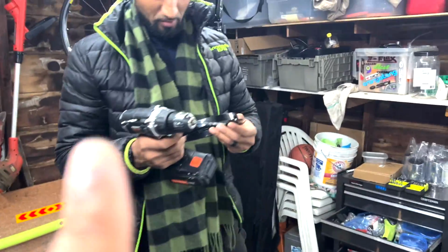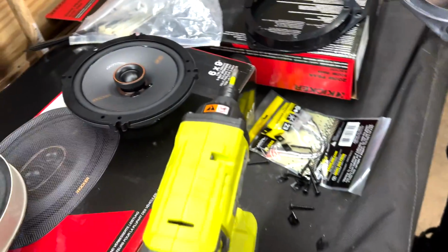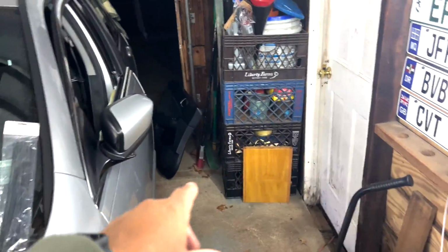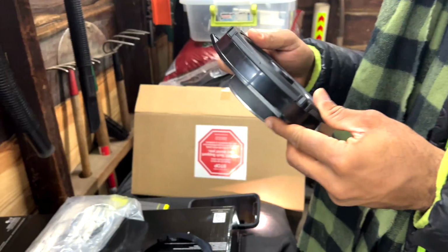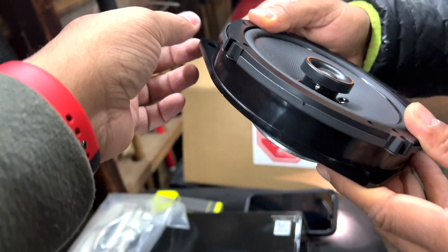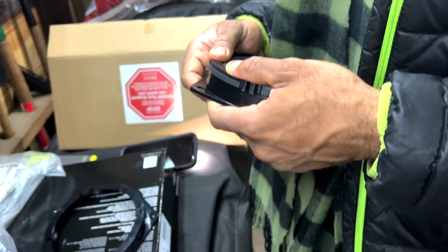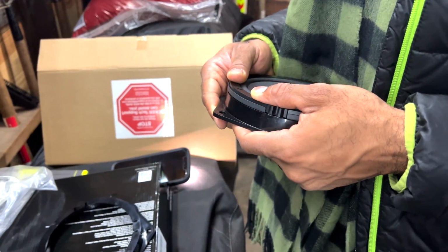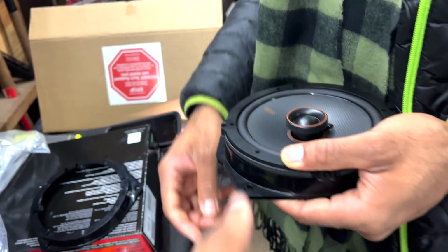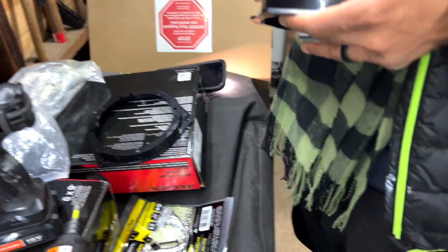Me and Eric have a little bit of a solution for how we're going to get them to work temporarily. Since I figured out it's so easy to take off the door panel, I'm not really worried about it, but we're going to figure out a solution. What we're probably going to do is just zip tie this piece and this piece to the door. It's going to be very, very tight to get a secure fit. It's not going to fall off or anything like that. And then we're going to screw the speaker into the plastic adapters that they gave me.